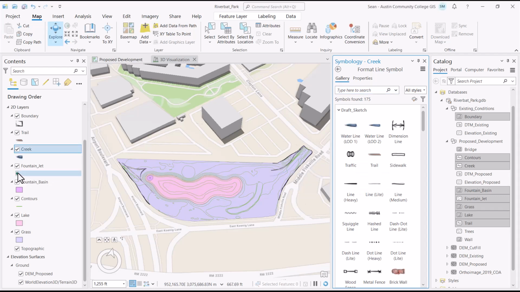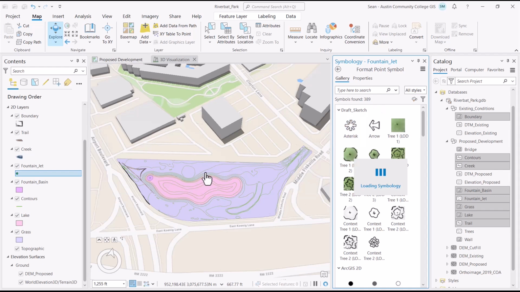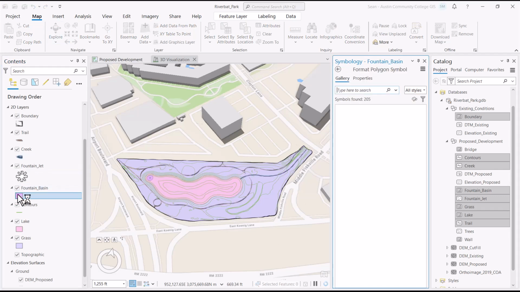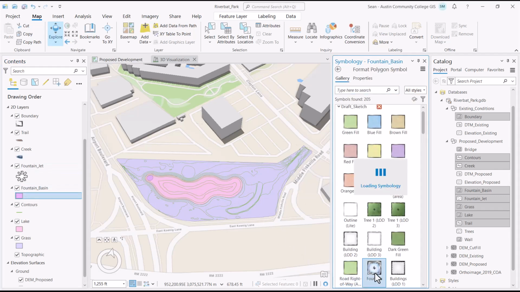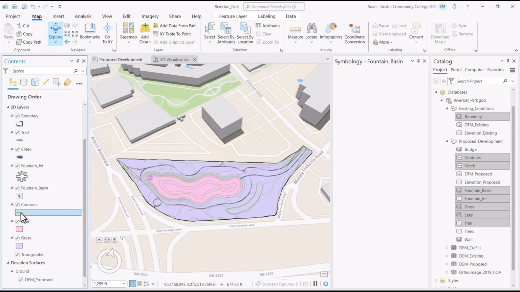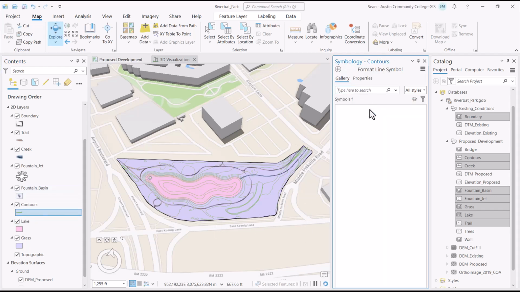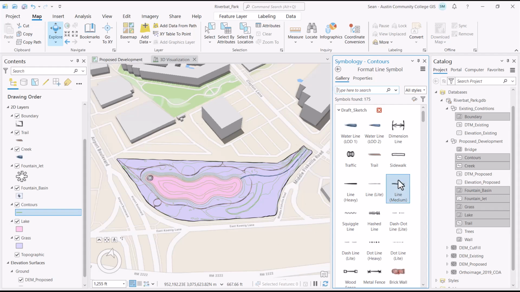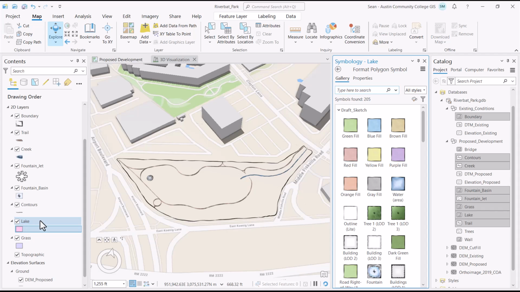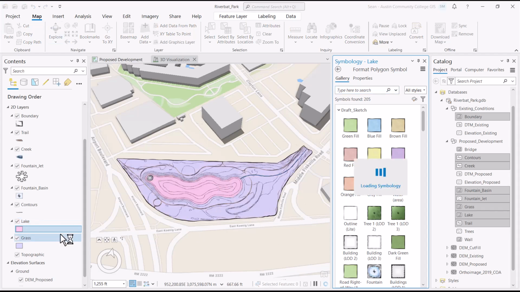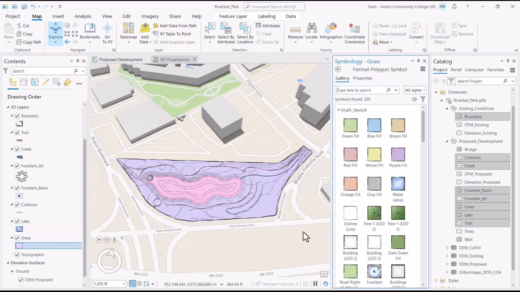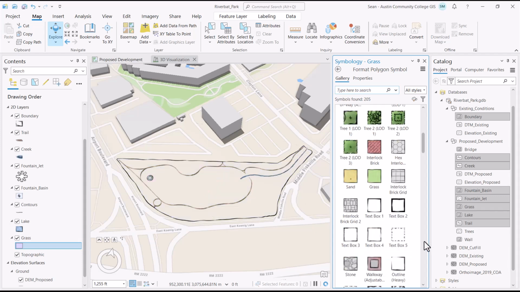For the fountain jet, asterisk. For the fountain basin, fountain. For the contours, I'll select line light. For the lake, water area. And for the grass feature layer symbology, I'll select grass.